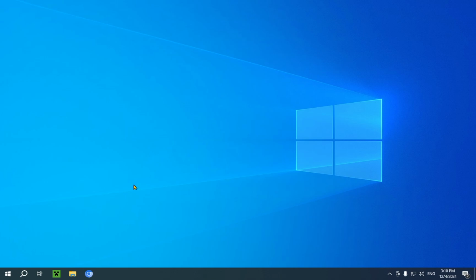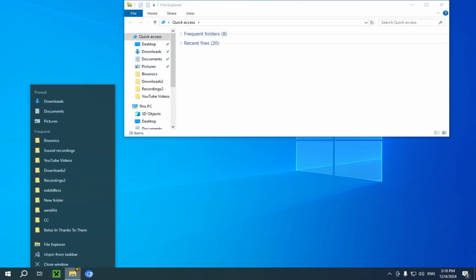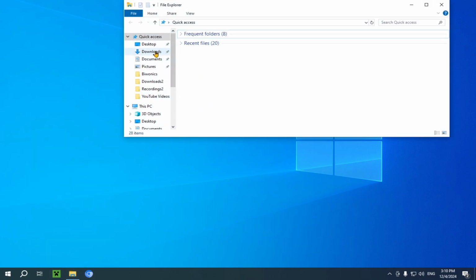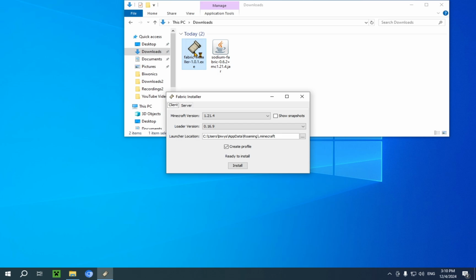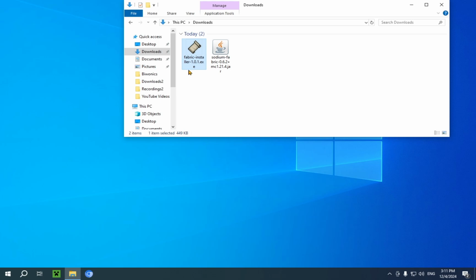So now, very simple, you go over to your file explorer. Once you're in your file explorer, you just click on downloads or whichever folder you have designated as your downloads folder, and you run the Fabric installer. It's gonna take a little bit to open up, and there we go. So Minecraft version 1.21.4, it's already ready to go. The loader version is also already prepared for this specific Minecraft version, as it automatically defaults to the newest version of Minecraft. So what you do here is just click install. So once you are done with the installer, you are free to go over to it and click delete, as you no longer need it.